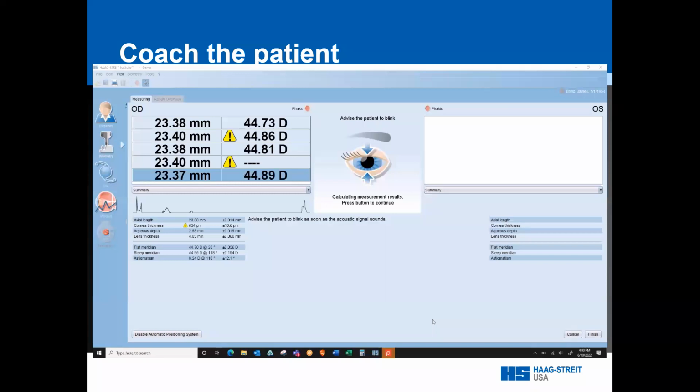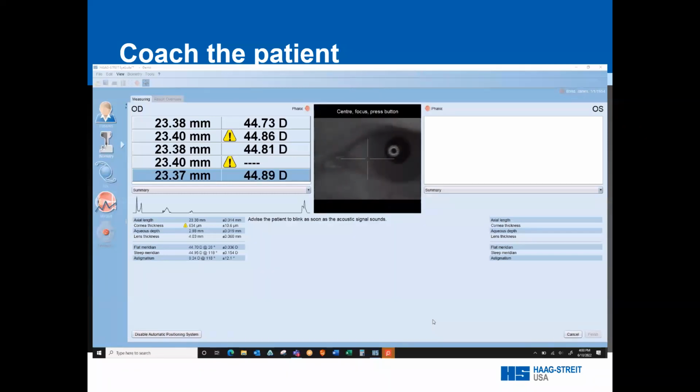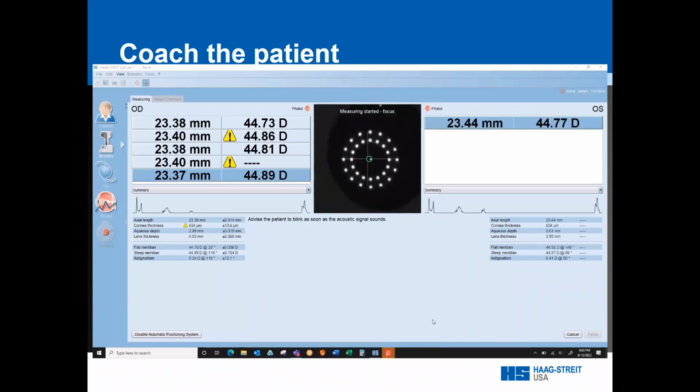Now we're going to move to the other eye. Occlude the left eye, occlude the right eye, do a quick lateral canthus adjustment and check. And then we're going to adjust the gross focus, the fine. And then while the Lenstar is focusing, the patient can blink, but while the white circle's going around, focus and hold and then blink. So focus, hold, and notice the rapid blinking will slow the Lenstar measurement down.